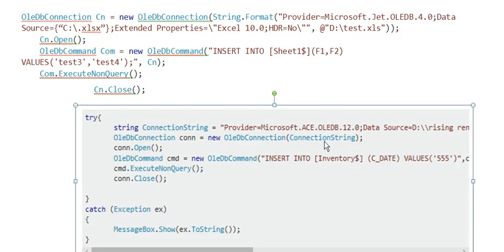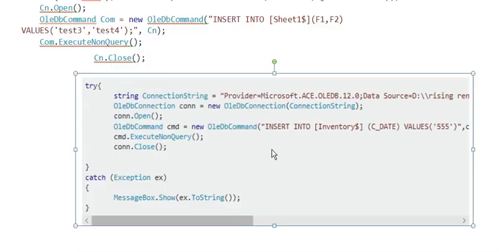an OLEDB connection, as you see here, insert into, with the table in brackets; inventory is your table. You have to put the table name in brackets, because SQL will directly analyze this is the table, but Excel does not. So you have to mention brackets, and even if you are using any other columns, you have to use them inside the brackets. So this is the Excel OLEDB.